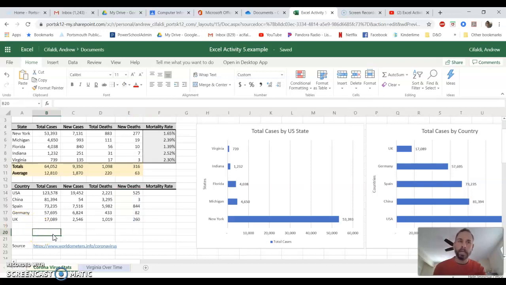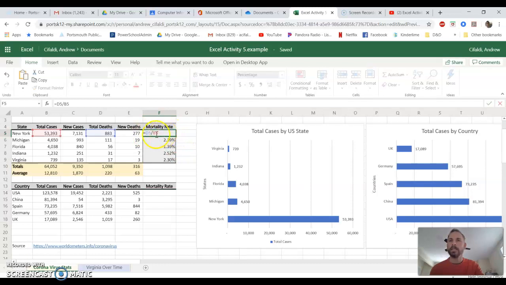Now be careful, because what a lot of you will miss is your average. You want to make sure that that average does not include the total. You want that average to only average the numbers from, let's say, B14 down to B18. You're also going to put in a mortality rate, which is going to be the exact same kind of formula as this.